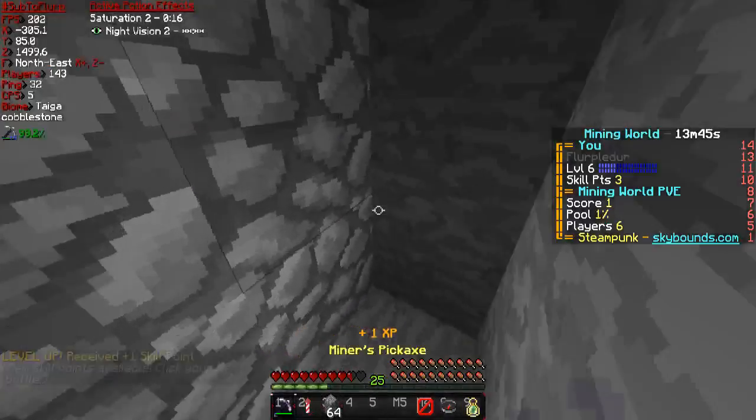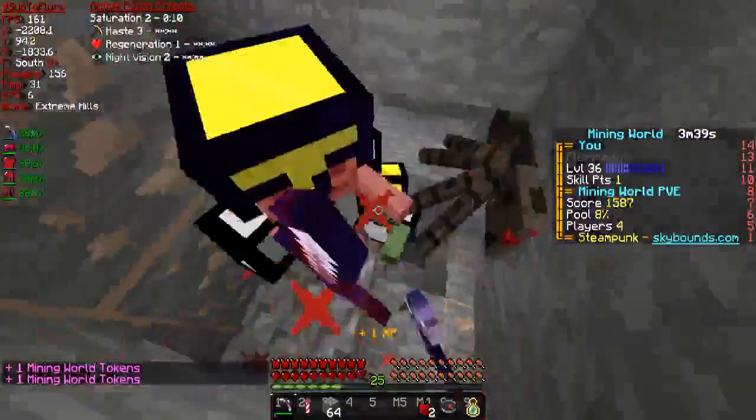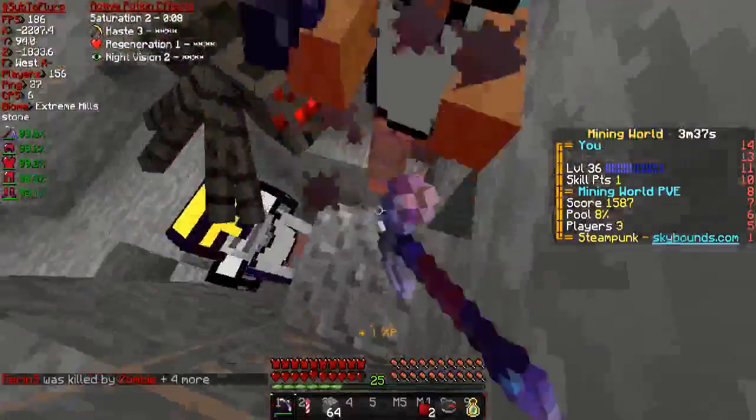I love that it's in the 3 slot too, because that's the one that I can get to the fastest. Ugh, hi! Get some mad levels. God, that made me jump. I say nothing's gonna kill me, and then a bunch of these guys just spawn.